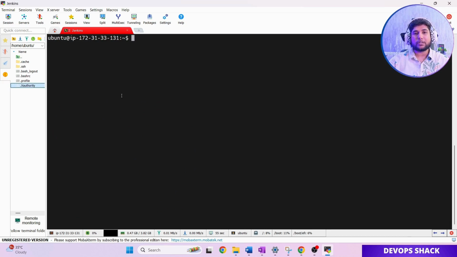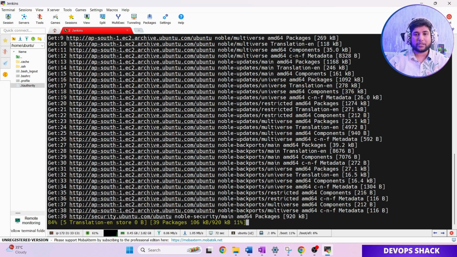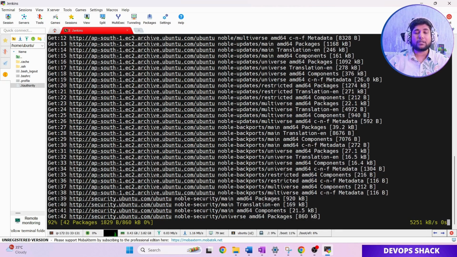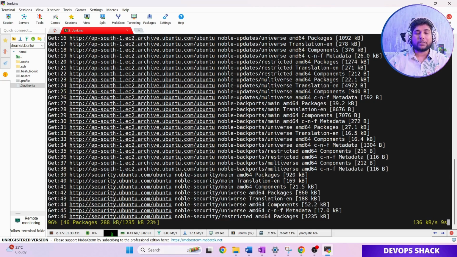Now we have to install Jenkins here, right? So first command you should always run sudo apt update, which is going to update all the internal packages and make them available for usage. Also, team, you should know that when you talk about installing or setting up Jenkins, the first prerequisite is that there should be a JDK present on our system. So make sure that you are installing a JDK, and then you can run the commands to install Jenkins.